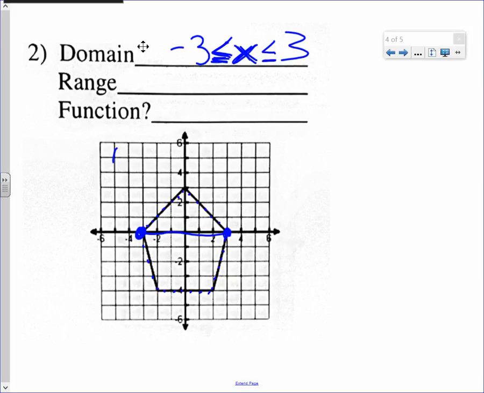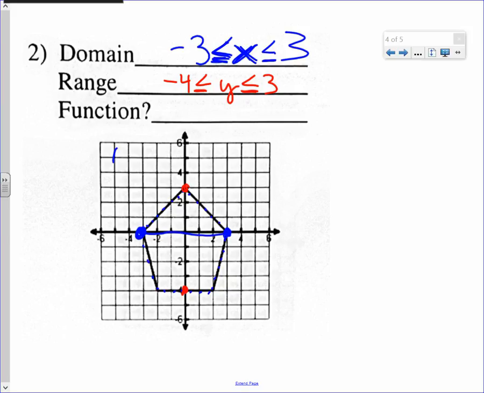We're rocking and rolling. How about range? What variable am I describing for range? Y. So put y here. What's the lowest value y can actually be here? You're awesome. Look at it. So put -4. Y can equal -4 or be bigger than it. But at the same time, what's the maximum y value? Y can be equal to 3 or less than 3. We're rocking and rolling. There's your range now. So you're stating all the possibilities that y can be. It can be bigger than or equal to -4, or less than or equal to 3.